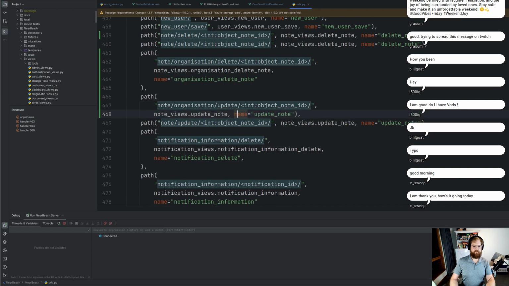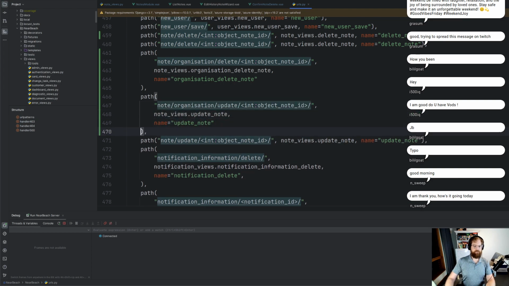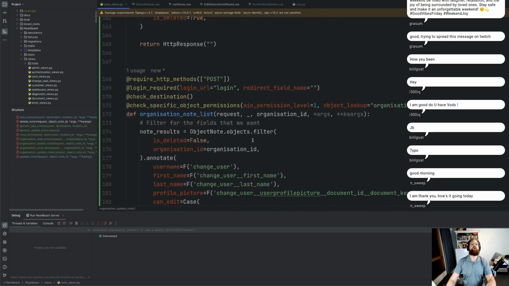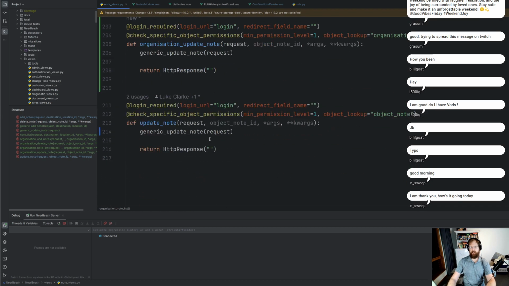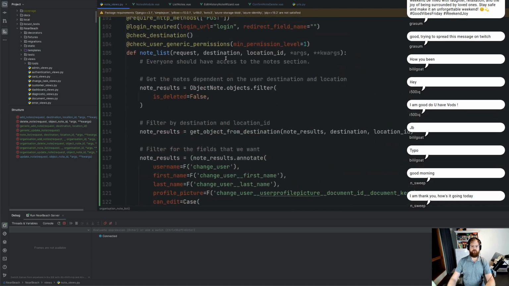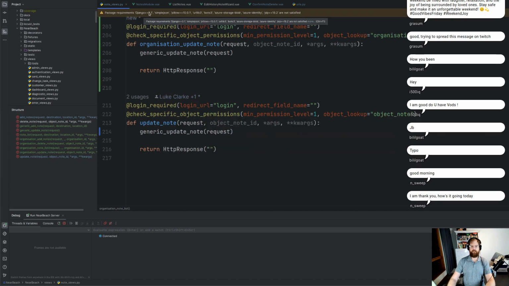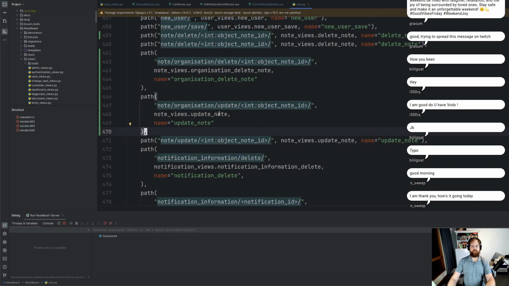So yeah, this is one problem with our permissions. When we've got cases like this, a massive edge case, it might be an idea, and I probably will hate this in the next couple of days, to strip out the organization notes and shove them in their own view, but still call these generics from in here. There's nothing wrong with that. And we'll neaten up that file.